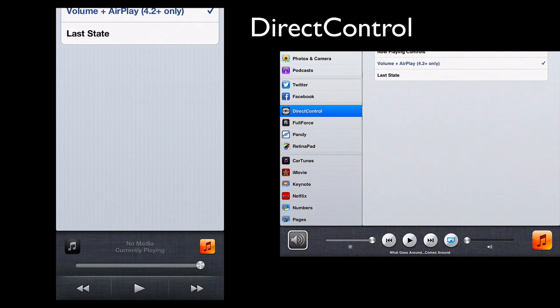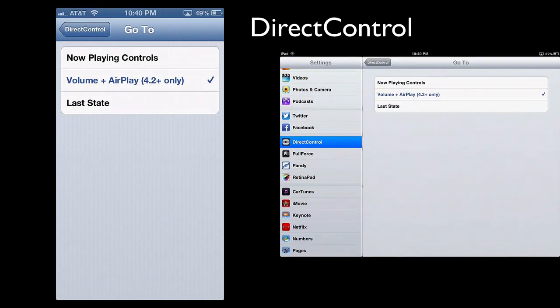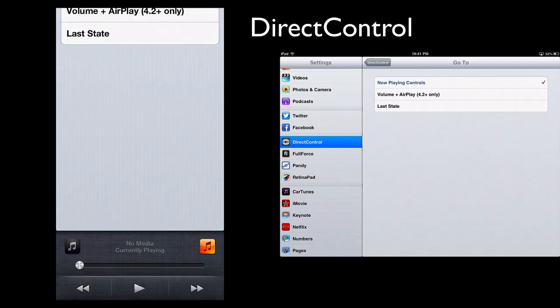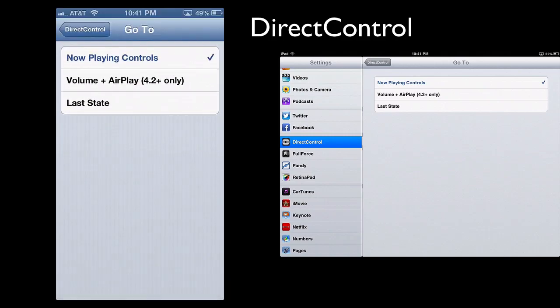Now say you wanted to go in and just have music controls when you double tap. Let me show you what that looks like. You're playing a song and you get into the office and all of a sudden you want to pause your song real quick. Instead of double tapping and having to go from here to here, and then hit pause or play, you don't have to do that now. You can go straight to the player controls.